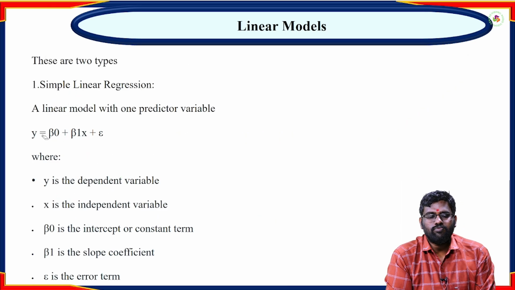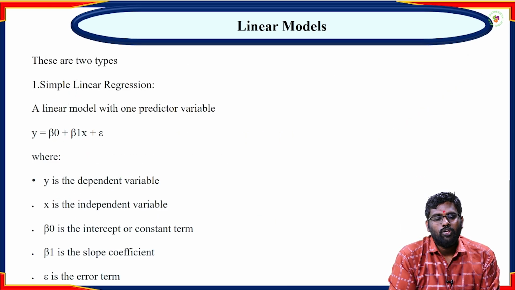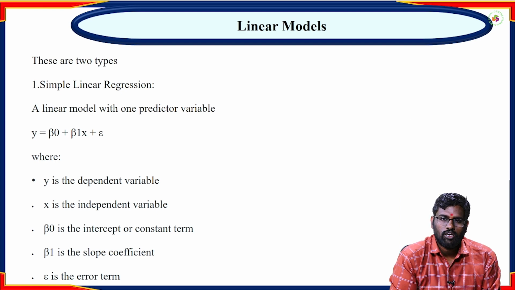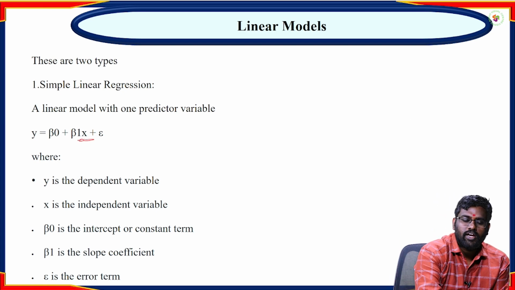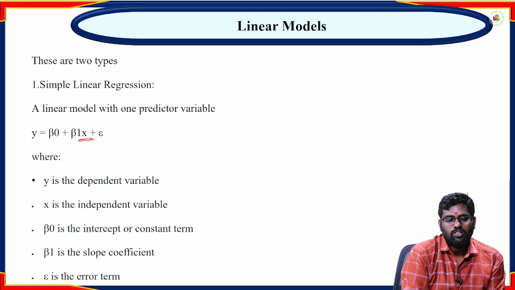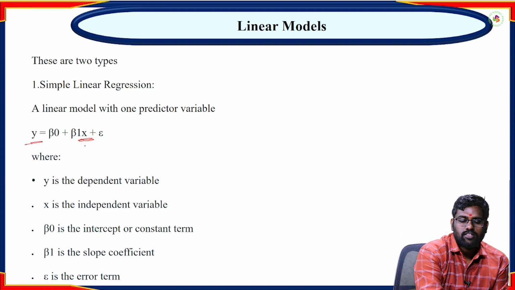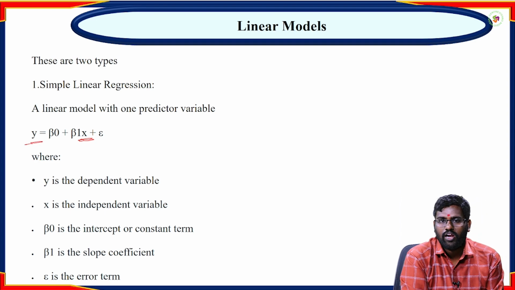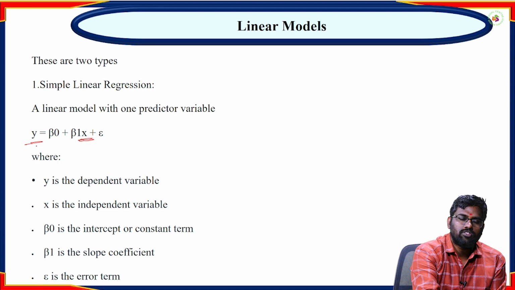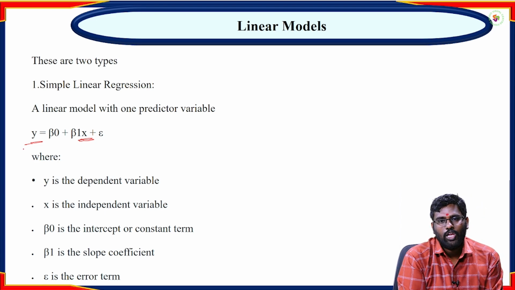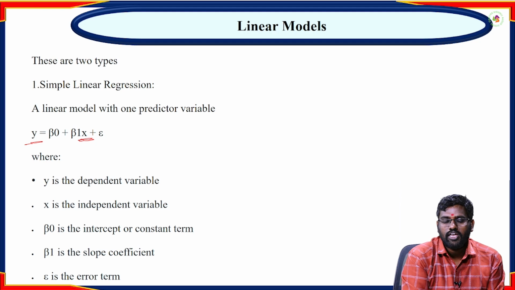So the next one, there are two types of linear models. First one is simple linear regression. Simple linear regression means it has only one independent variable, b0 plus b1 x plus e. So if the linear model contains only one predicted variable, that means the predicted variable is y, and x is our independent variable or continuous variable or response variable. Whenever the response variable changes, the predicted variable y value will change like this. So simple linear regression means it has only one independent variable and one dependent variable. Here x is our independent variable, y is our dependent variable. Whenever we change the value of x, the y will change.